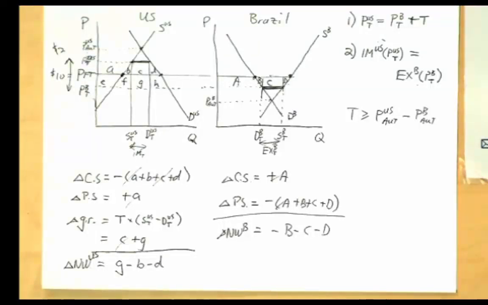Yeah? So the consumption efficiency goes up in Brazil? Actually, there's a loss of consumption efficiency and a loss in production efficiency, despite the fact that the consumers are benefiting with lower prices. So the efficiency effects are the net effects that come about, not the gross effects of who benefits plus or minus. All right, that's a little bit tricky.